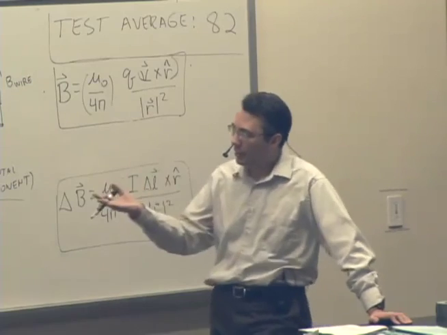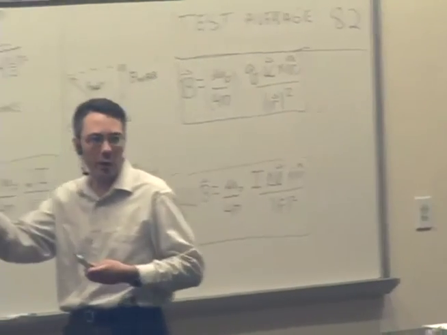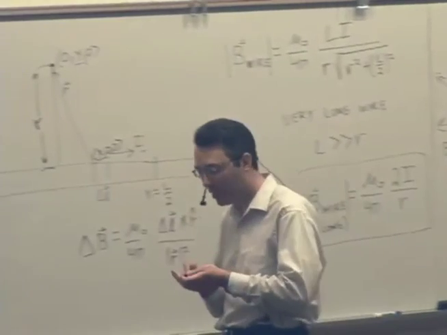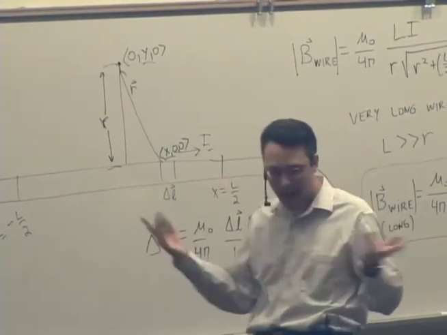But we have a nice formula for the magnitude. The direction then would come from the right-hand rule, and you should be able to then predict what the vector would be at a particular location.